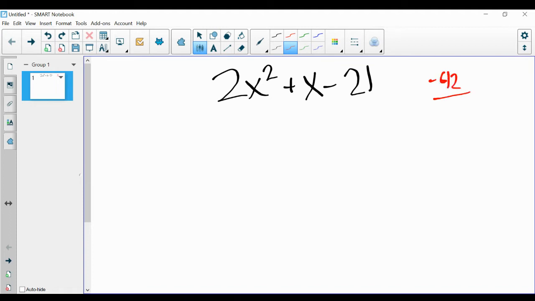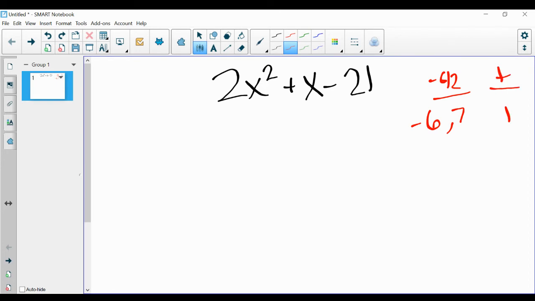Okay, that plays an important role because I want two numbers that are going to multiply to negative 42, but add up to a positive 1, because you see how there's only one x there. Okay, so when I'm thinking of things that multiply to a negative 42, right away I think of 6 times 7 gets me 42. So then if one of those was negative, which one would have to be negative in order for me to get a positive 1 when I add them together? The answer is 6, because negative 6 plus 7 is equivalent to 1.